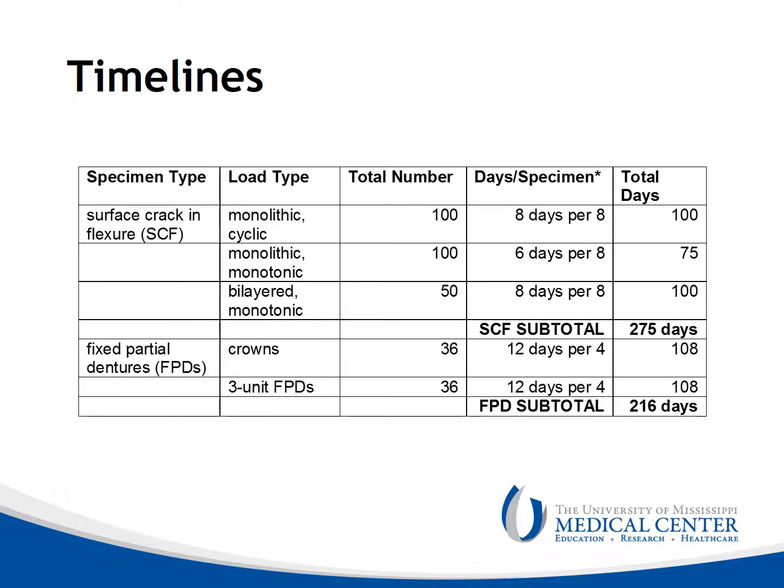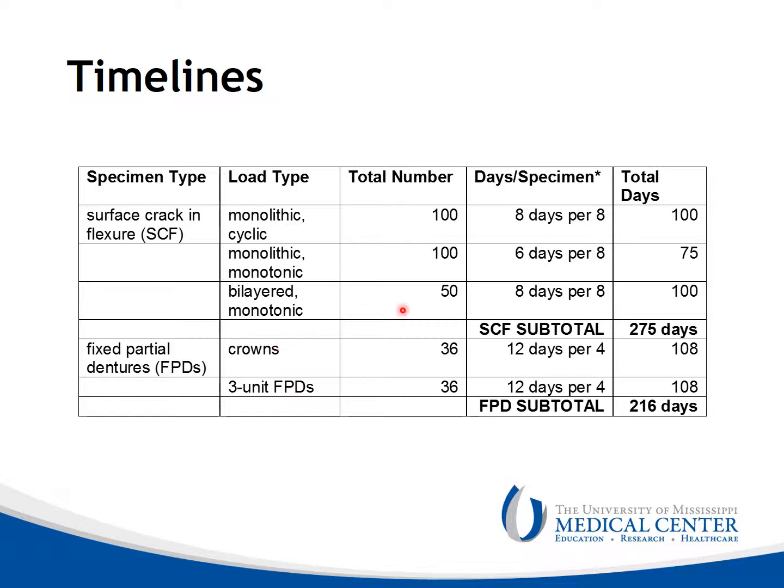The other type of timeline we can have is numerically calculating the total number of work hours or total number of days that are going to be required to make and test all of the specimens in the project. For each type of specimen, we can list all the types of testing that are going to be done on that type of specimen. In this case, these are 2 different types of specimens that are going to be broken. One of them will have 3 different methods used to break it. The other will have 2 different types of prostheses that will be made and broken using the same method.